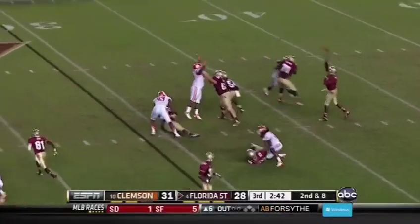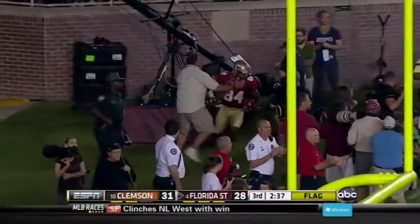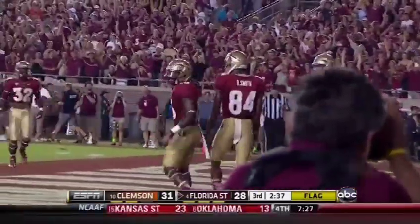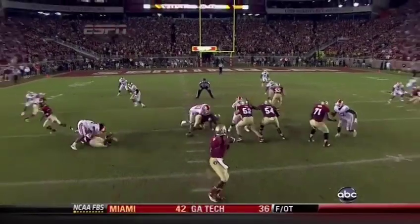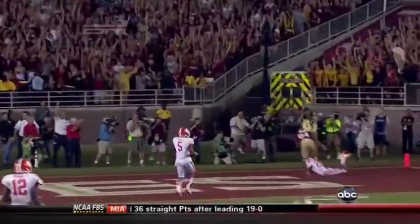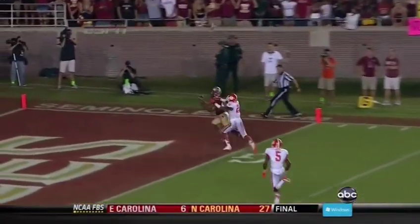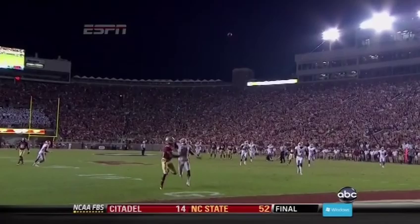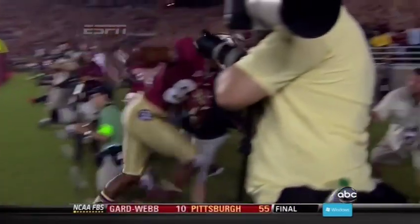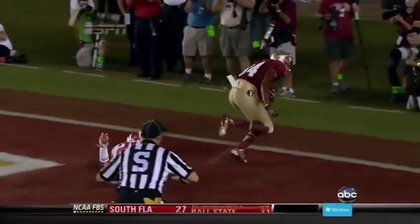Chris Thompson would not be denied. James Wilder — long strike, far side — touchdown! Rodney Smith interfered with it all and the Noles lead for the first time tonight. He's matched up outside — Rodney Smith against Darius Robinson, who's 5'10". But the ball is just perfectly thrown. He didn't even have to use his size advantage. He's in rhythm, puts the ball up right where it needs to be, and this big tall receiver gets separated right at the right time for that touchdown.